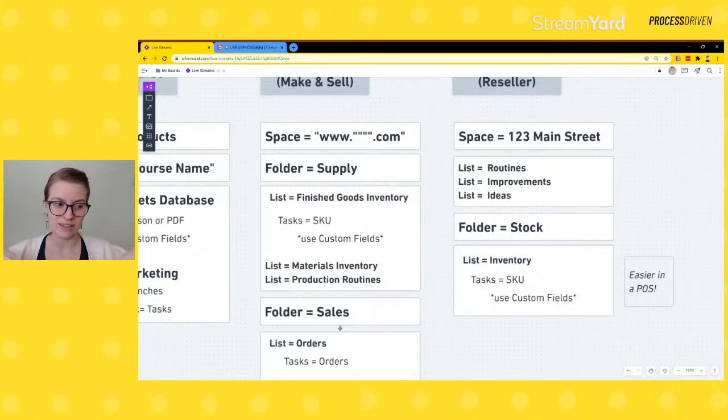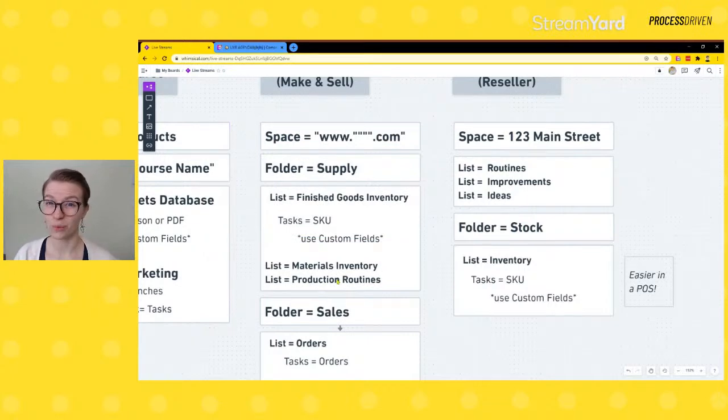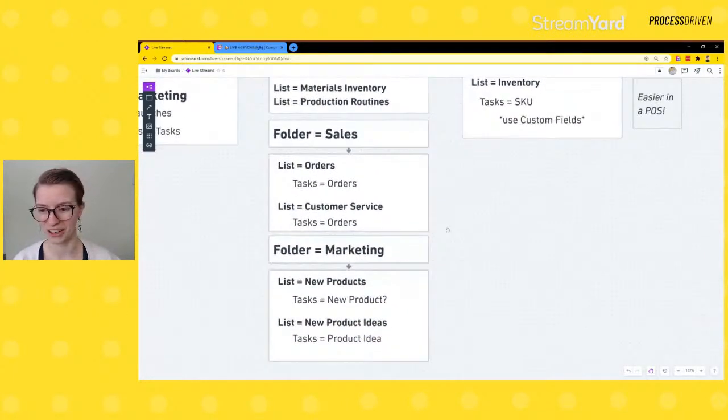Originally in the description below, this says, I think, reseller. I changed it to make and sell because I got some feedback from you that people who make their own products wanted to be represented, and I hear you. So there you go. This kind of structure would do really well with the relationship feature because you could connect your production tasks with the ingredients you need for those tasks. So there you go. Things can move between those lists. There's a lot more here. The other folder is sales. So while I'm not going to map out the whole hierarchy for them, these people in this space, there is a sales component.